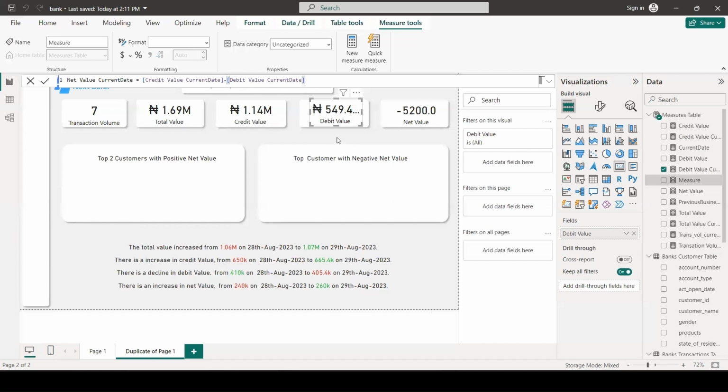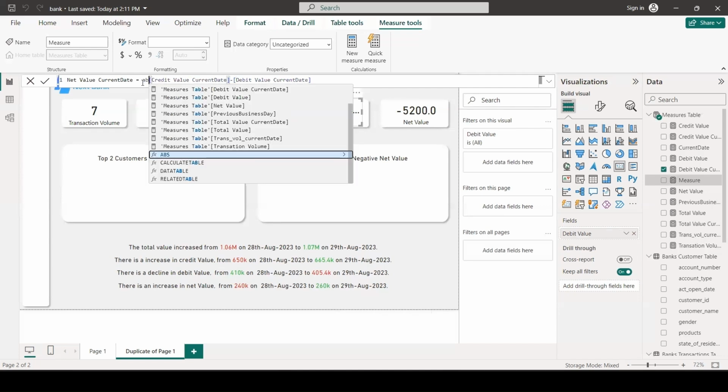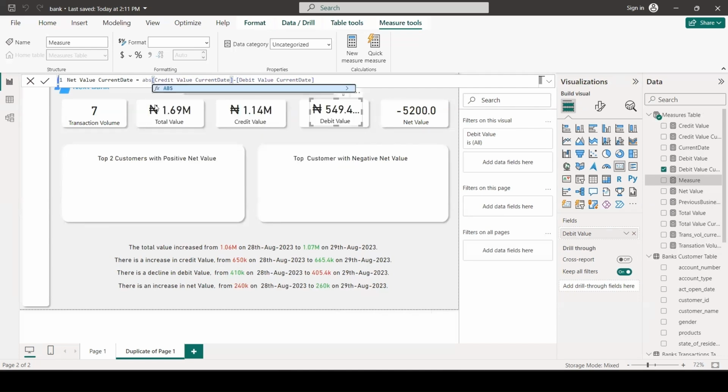Okay, so if we run this thing and we get a negative sign, we can decide that, oh, we don't want our stakeholders to be seeing a negative sign. If you don't want them to see a negative sign, you can use a function you call absolute, ABS, right? This is the function. Once you use this ABS, it's going to remove every negative sign and it becomes an absolute positive number, okay? But we don't want that here.